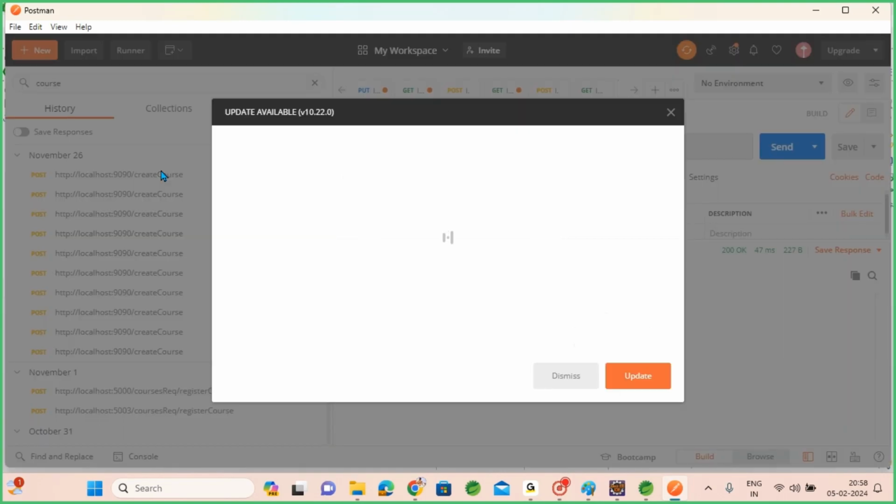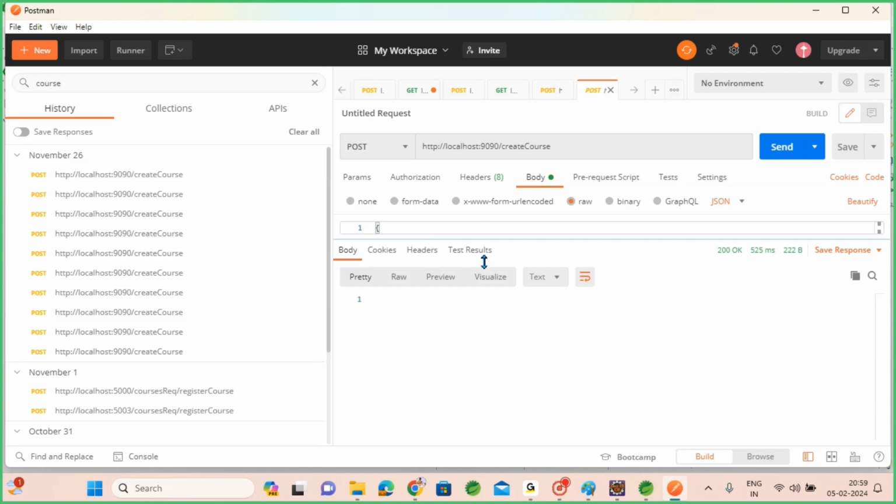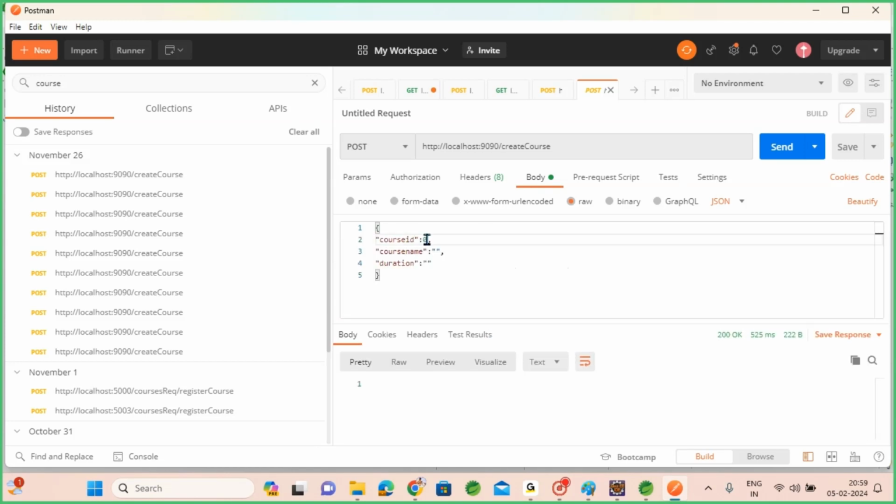Body, course ID. What are all the variable names?